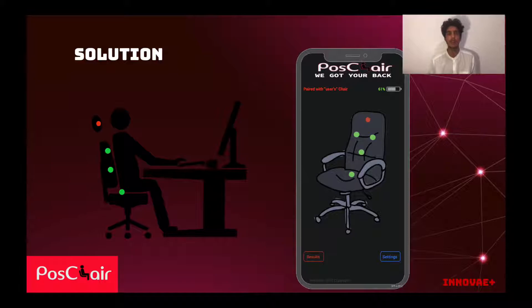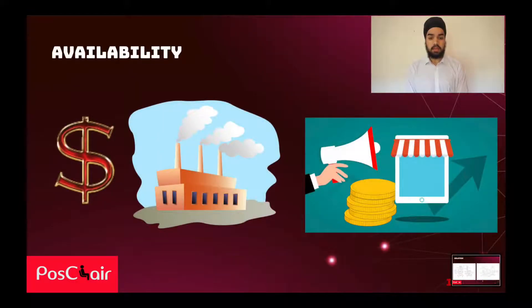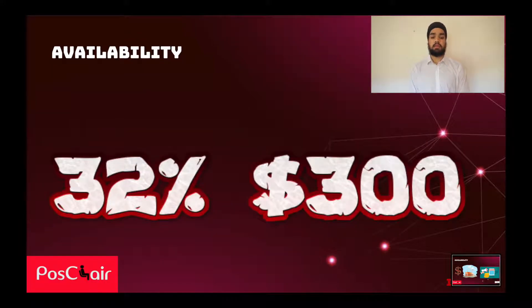These notifications will come up on the user's device's home screen as well. If the right funding is provided, the final design schematics can be sent out to manufacturers and it could reach the market within months. We are trying to provide the consumer with all the comforts necessary to buy a product. The product price is reasonable and will attract customers, as our survey recorded 32% of people are willing to pay more than $300. Through this, we will be achieving a great milestone in a very short period.